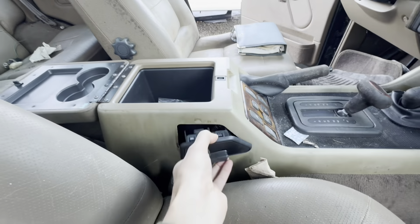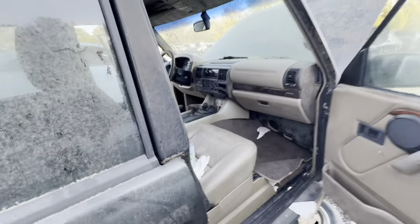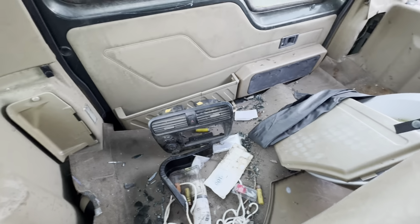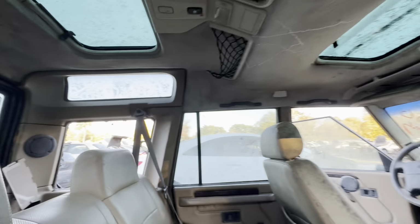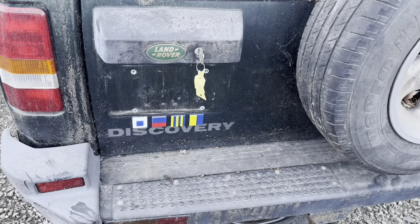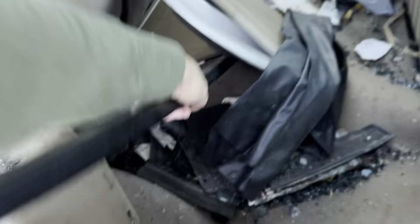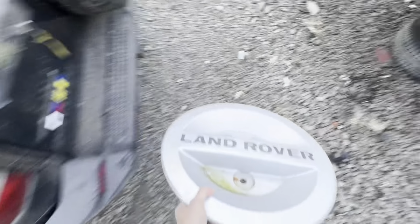I wonder if these are Land Rovers. I don't know. Probably. Seat switches for sure. Gonna grab those. Door wood, speakers. Console top. Man, Ducks Unlimited stuff. This is good. Land Rover, got the 50th anniversary sticker on it, so I guess it's a 98. Sunroofs, tail lights. That's good. More lugs. Bumper, non-cracked lights. Even got a key, so you got some working locks. And I'm missing one of these. And the tire cover. Adding to the pile of spoils.